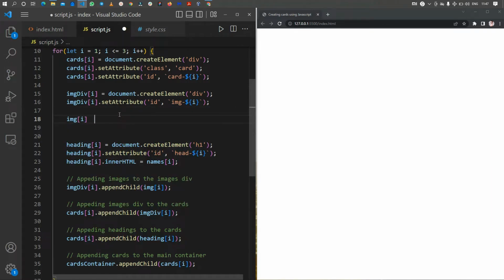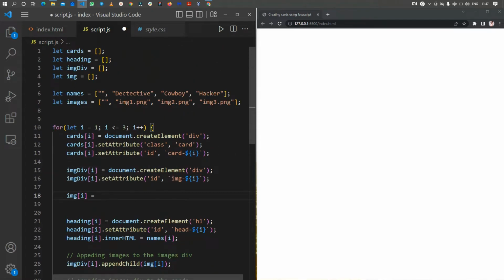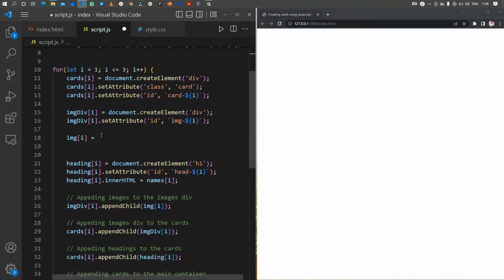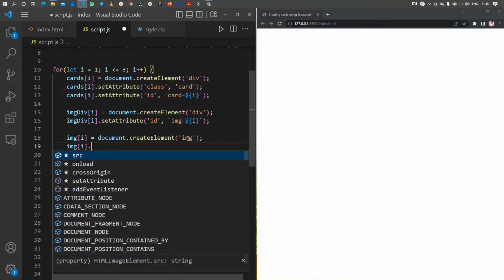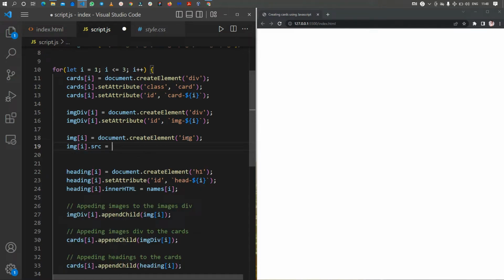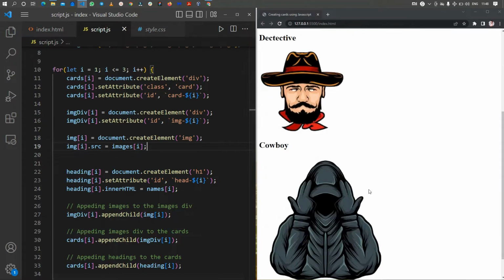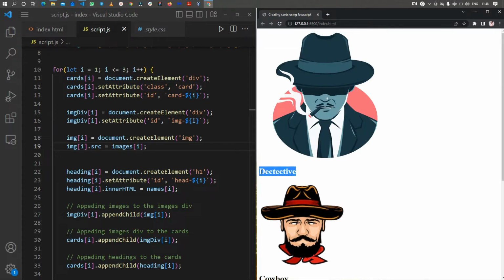Image of i, as we have already created an array, that is img, and then let me just copy this from here and then here, and then change this div to img, which will create an image element, and then pass on the source, that is by writing dot src is equals to images of i. So let me just save it and then okay. So now the things are visible on our web page.